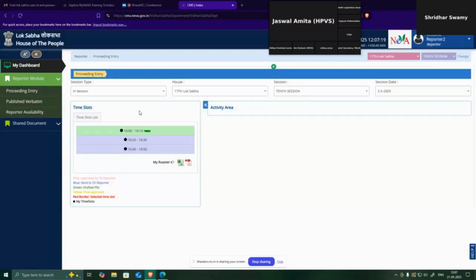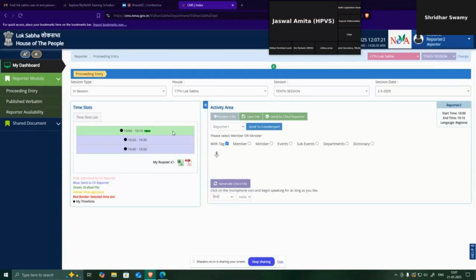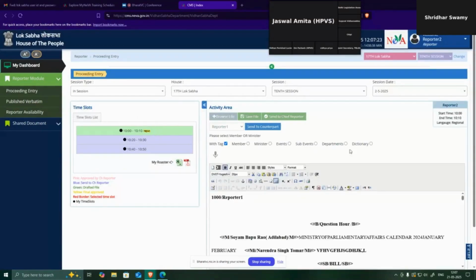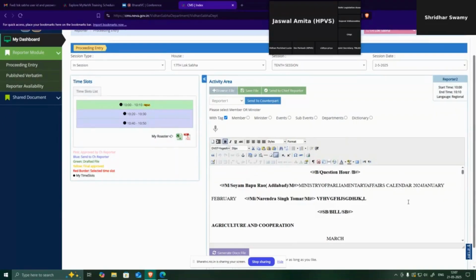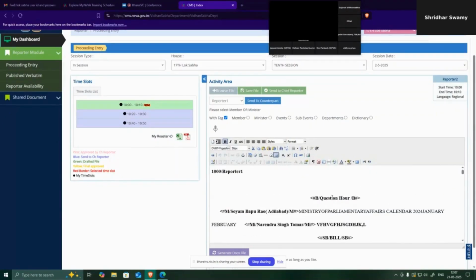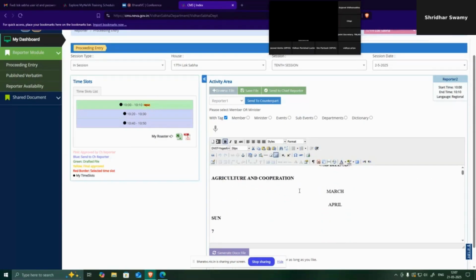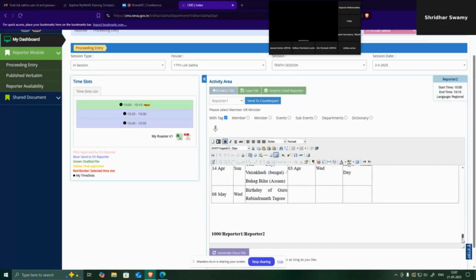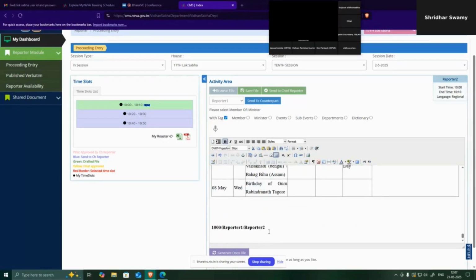For working on the particular time slot, he can simply click on the particular time slot, and the details of the work done by the reporter will be shown here. Then in a similar way, for further working on the counterpart, he can enter his work accordingly.